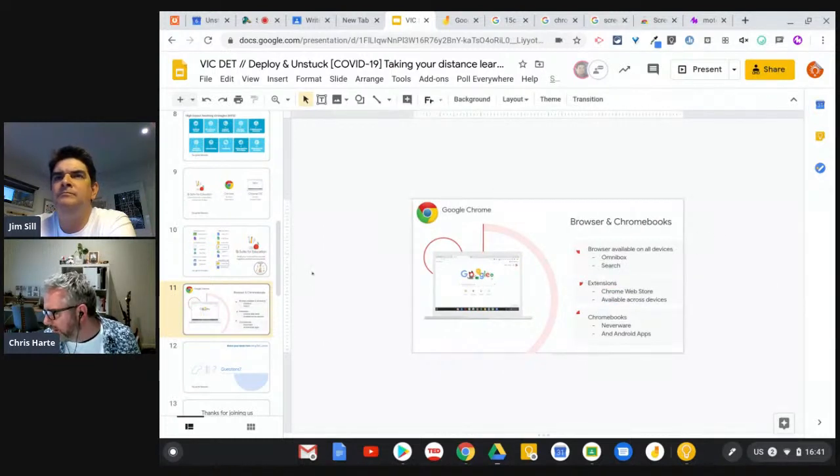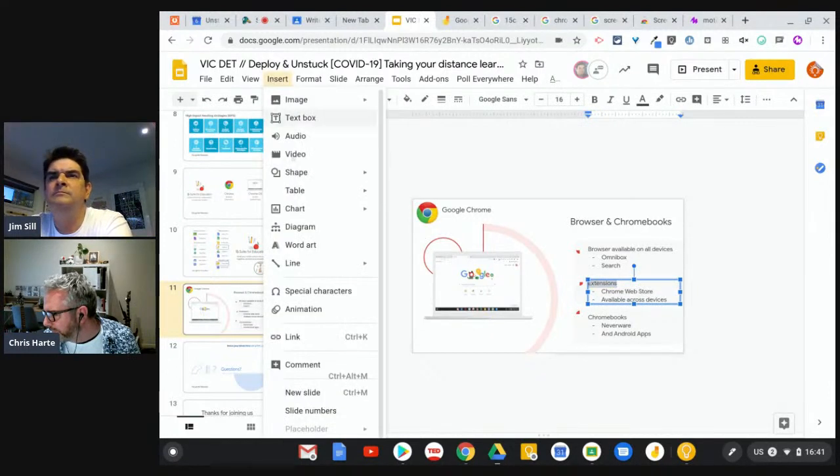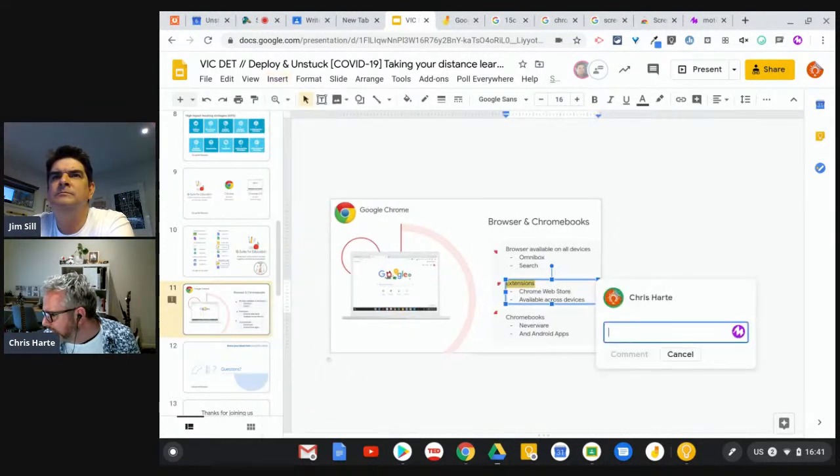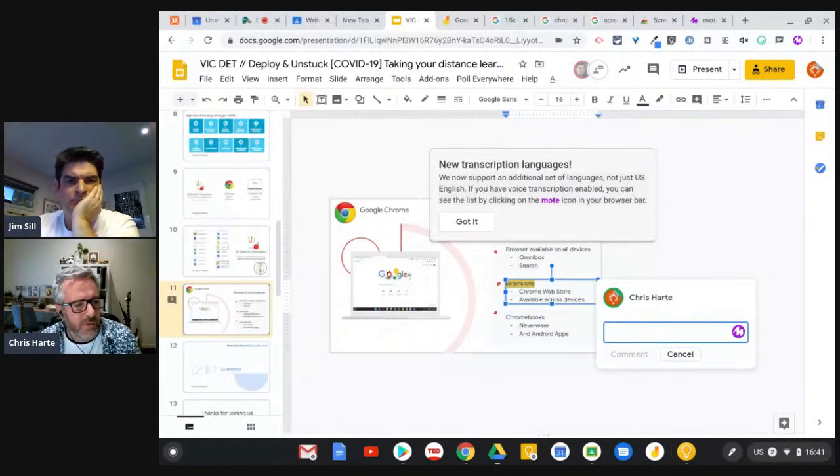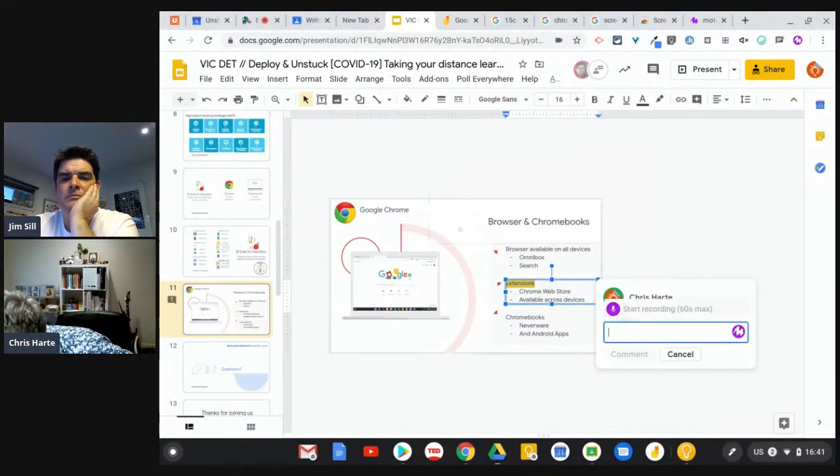You can see that if I have got my insert comment, I get this purple button here. And if I click on that purple button, it's actually going to leave an audio comment. Now, I know a couple of weeks ago in one of our webinars, someone asked about leaving audio comments. So this is our solution, which seems to work really well. But I'm just leaning to talk into a different computer, sorry. Oh, got it, that's fine.